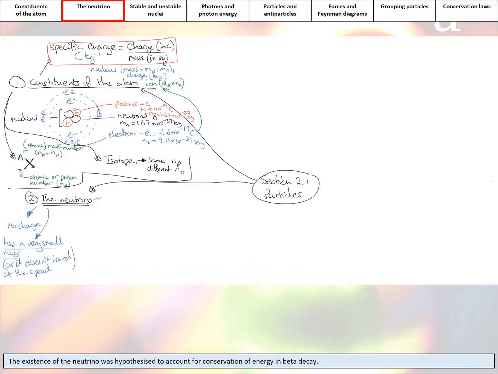And we also know from the video that it comes in three flavors. There are three types. There is the electron neutrino. It's given the symbol nu, the Greek letter nu for neutrino, which is like a V, but kind of a curly V. So there's an electron neutrino. There's a muon neutrino, whatever a muon is. We'll come to that later on. And there's a tau neutrino. So there we go, three flavors of neutrino. And the reason that they discovered it was in beta decay.